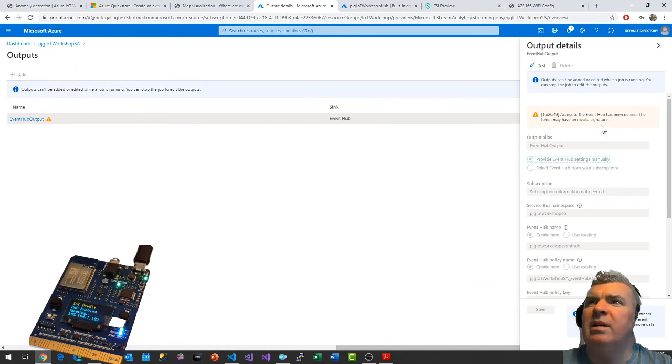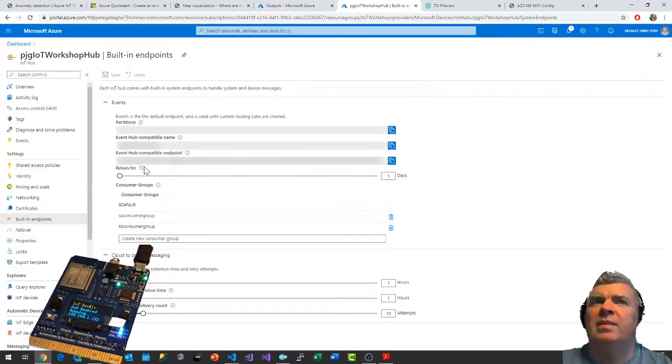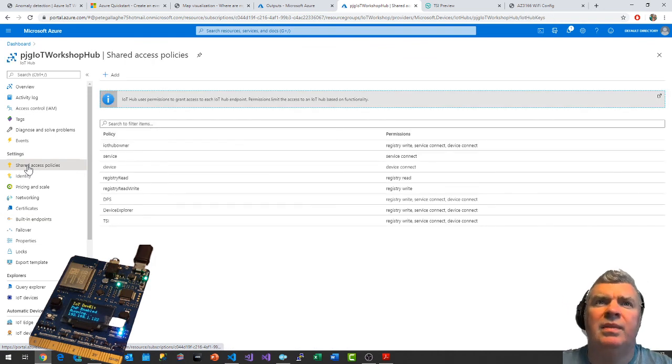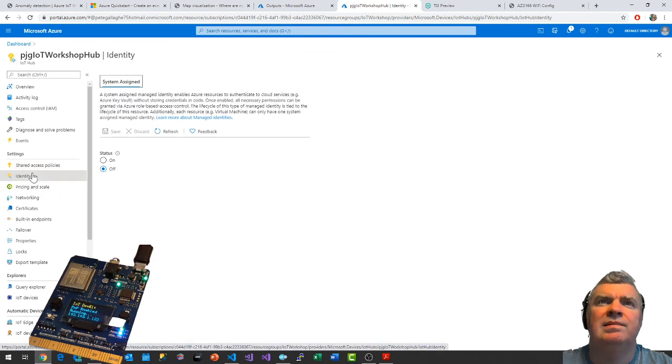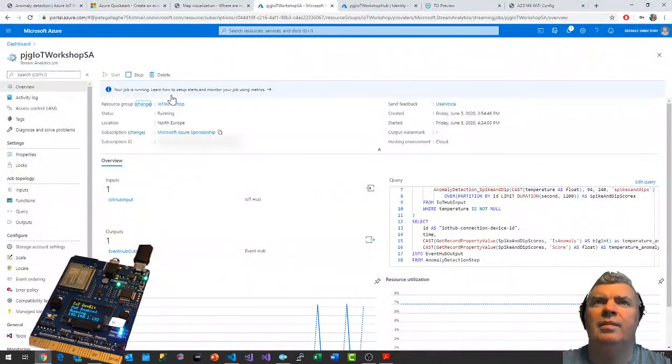Access to the event hub has been denied. What is the problem with that? Let's have a look at this. Is it the shared access policy that it's creating there? No. What is it that's using? Yes, I want to stop. This is fun, isn't it?